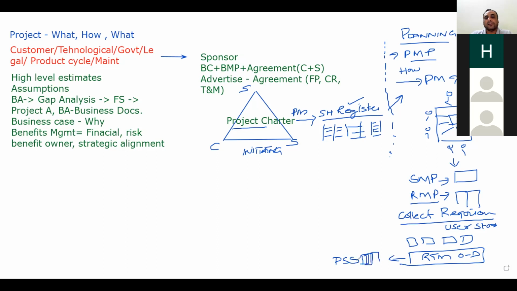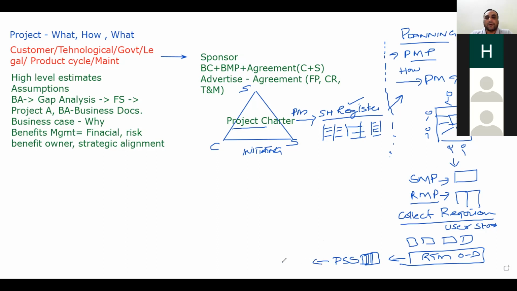And it will contain all the things which are required in the project: quality requirement, functional requirement, non-functional requirement, stakeholder requirement, business requirement, project exclusion requirement, what will be the acceptance criteria, what will be the plus minus tolerances, what will be the escalation guidelines. So all will be there.